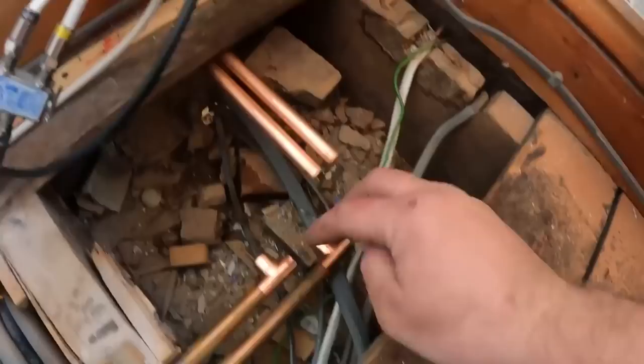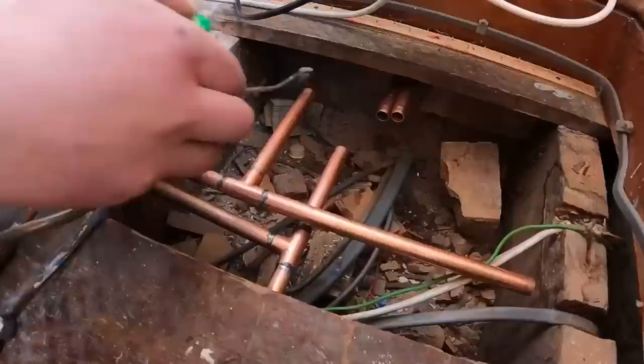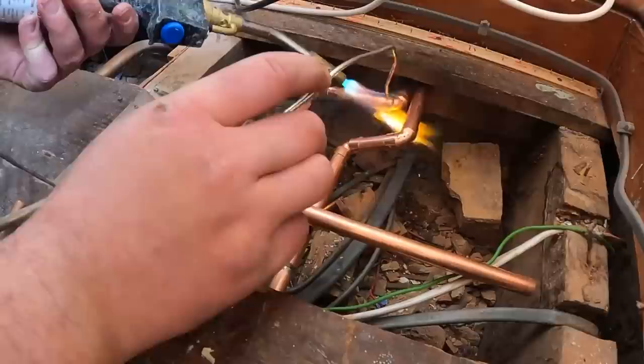I've cut all the 8mm out. I've pushed two 15mm tails through into the next room. Put two T's on here - come off, elbow into here, elbow into this to pick that side up, then come off there, pick this valve up, pop some copper underneath and pick that valve up the other side. That's a bit of 15mm - we'll put that into this valve, soldered the copper going that way for the valve the other side, and we'll connect now into those two that are going to feed the bedroom opposite. Them two 15mm we poked through the wall from the other side - we're taking this rad off and putting in a 1000x450 double. It'll be a much better job.